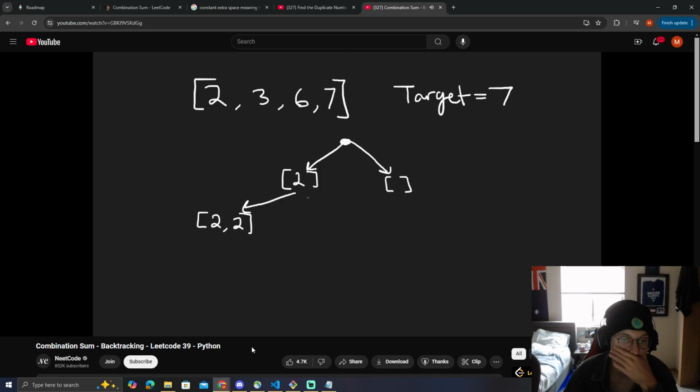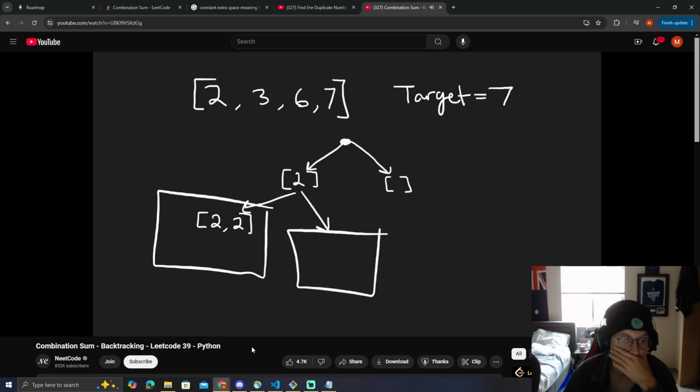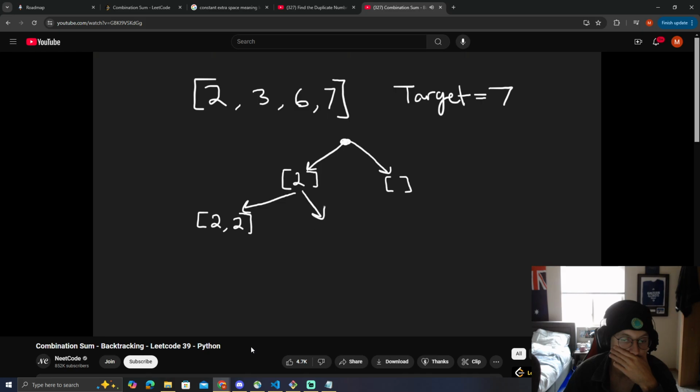But remember, our definition for this decision tree needs to be recursive, right? Because we don't want any of the combinations down this path to be the same as any of the combinations down this path. So what we said here is we're going to include 2 2s. How about down this path? We say that we're not including any more 2s now. What we're saying is we had 1 2, but now we're done. We're skipping 2s. Now we're only going to use values from here. So that's the recursive thing, right? We're basically doing the same decision down here as we did up here. So here we're going to say we ended up skipping the 2, and we still only have one single 2.